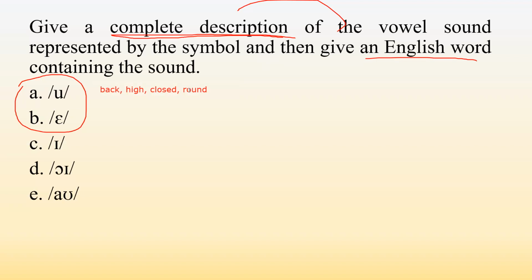Right now, what do you mean by saying back? O is a back vowel means the back part of the tongue is moving. That is why we say it's a back vowel. And why do we say it's a high vowel? When we produce the vowel oo, our tongue is quite close to the hard palate. And close why, round why? Likewise, you need to say why. Here I just wrote very briefly, only the label.